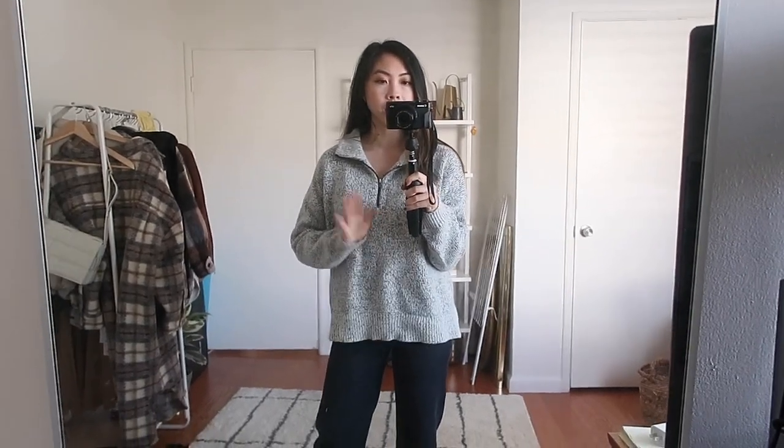Here is my last quarter zip — this one is from Madewell and I actually thrifted this one. It's a really cute little speckled gray knit and it's super comfortable. It has a little bit of wool in it but it's not itchy at all. I feel like this one is really easy to throw on for errand running days or I can wear it out to go hiking or something. I definitely love very casual, comfy pieces like this.